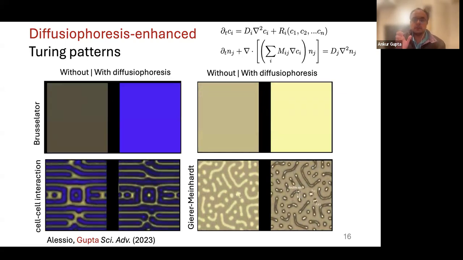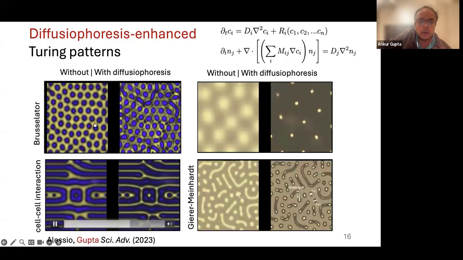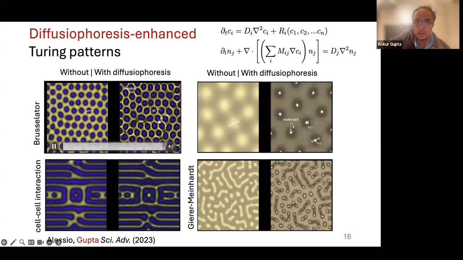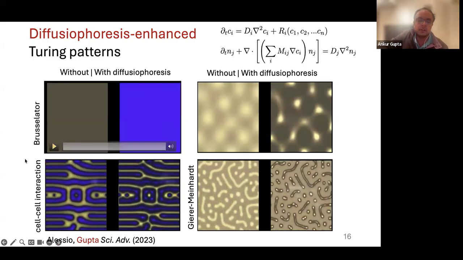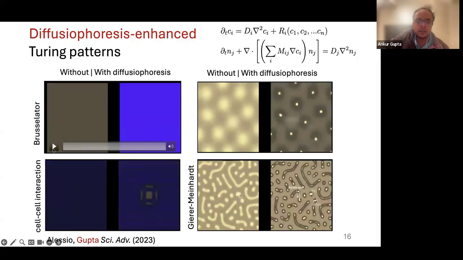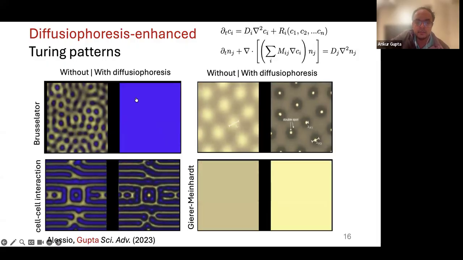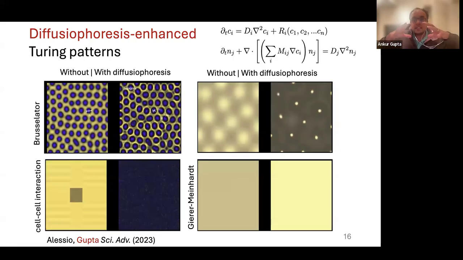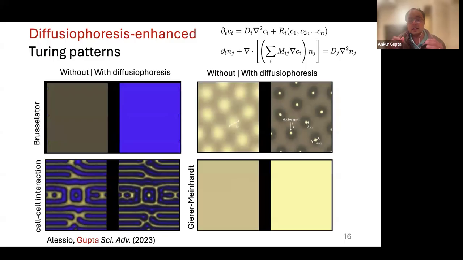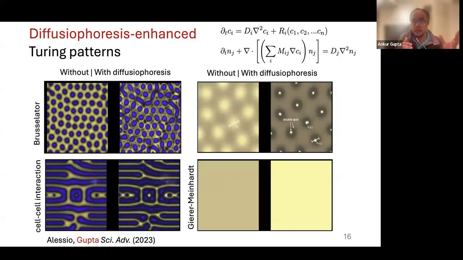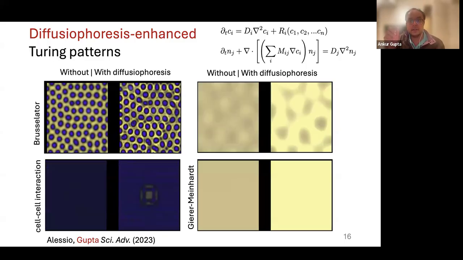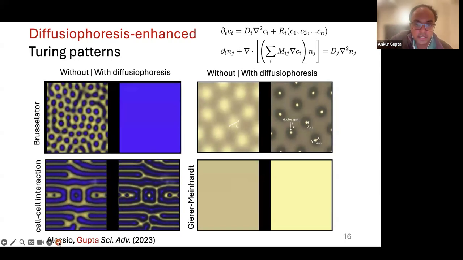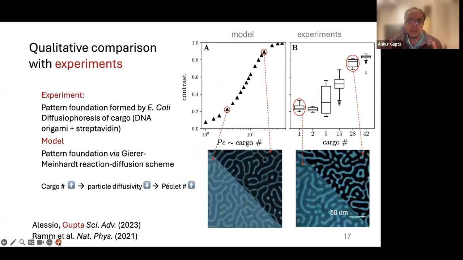Now I want you to focus on the top left image. The top left image essentially is hexagons, and lambda c is the size of the hexagon, and lambda n, this video will come up again, is the thickness of the hexagon. So there is a pattern size and then there is a pattern thickness. And so pattern size is determined as lambda c, pattern thickness is determined as lambda n. I'll come back to this parameter later when we discuss some results. So we call this phenomenon diffusive phoresis and Turing patterns.